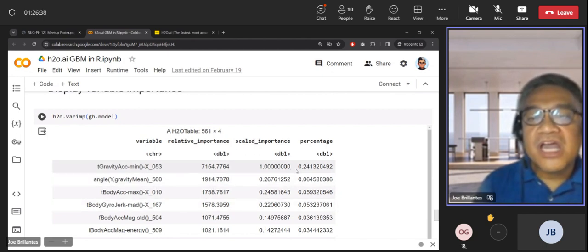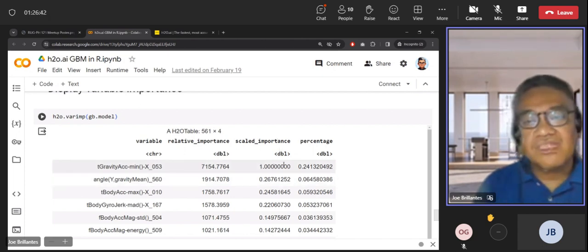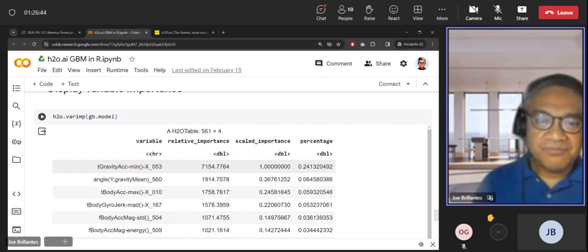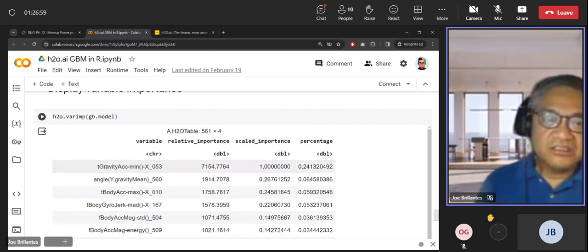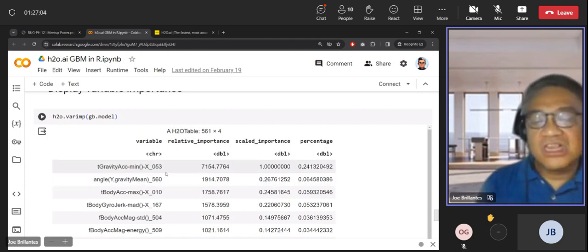Normally I would look at the scaled performance, where the most predictive variable will have just one. And then the percentage is how much, for example this one, the gravity accelerometer minimum, this variable accounts for.